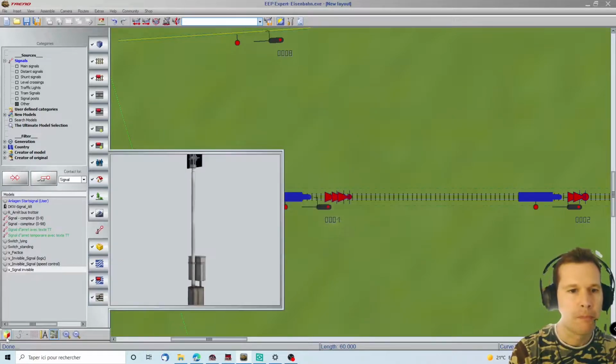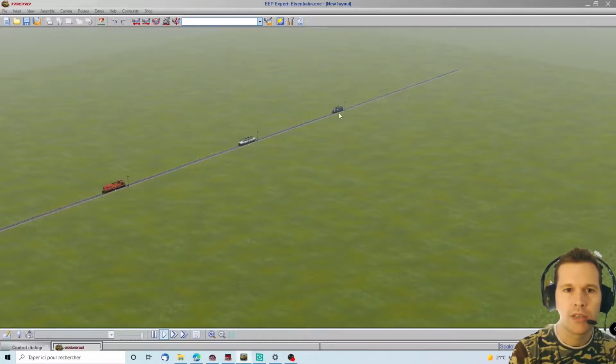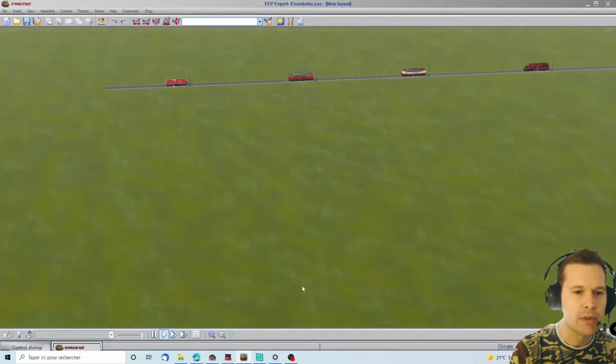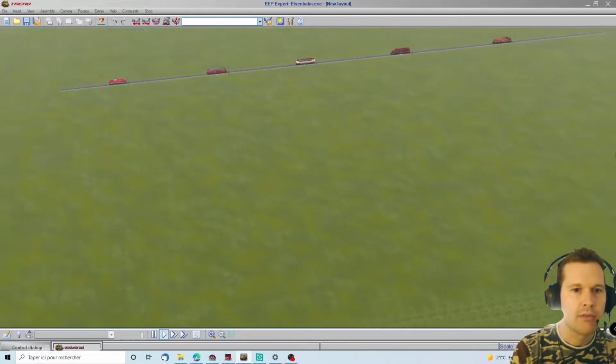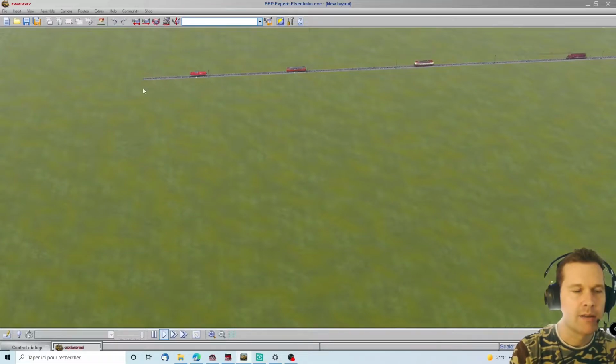So now let's start here. We'll see the blue one is going to enter the depot. Another one is going to go out, but not straight ahead. Have a look here. The train will trigger and it will go through here, right? It triggered. No train is coming from the depot because this part here isn't free, it's occupied. And as soon as this one leaves, it's going to turn and the train will be spawned.